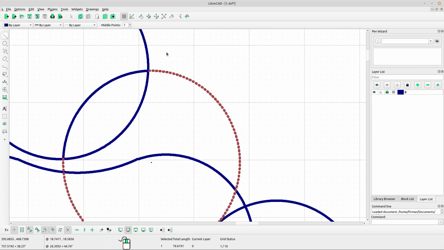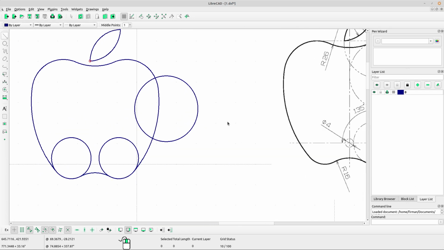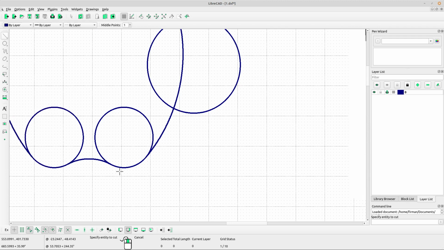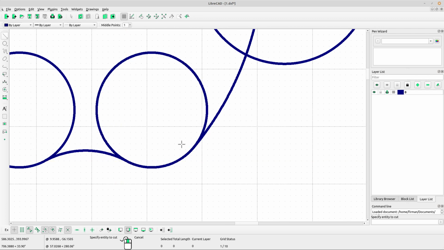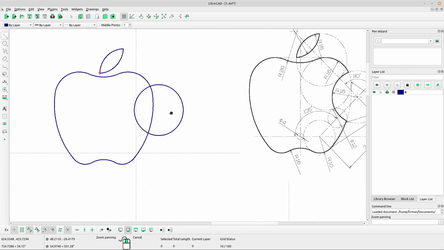Right click to escape, select unnecessary parts and delete. Select the divide tool again, and repeat the circle and point clicks. Right click to escape, select unnecessary parts and delete.